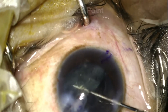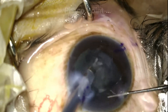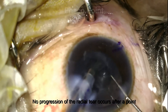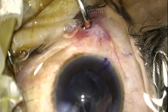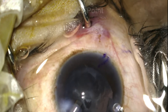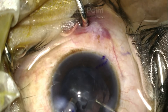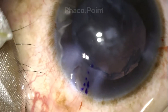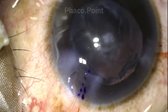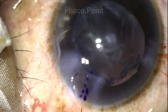Now at this point we get almost to the end of the FACO. This is just the epinucleus now being removed and the tear in the wound remains static. Before we proceed to irrigation aspiration, the surgeon performs a visco fluid exchange — remember, this is a polar cataract. Please note what the wound looks like. This is the high-magnified view of the radial tear in the main incision. What caused it? One doesn't know. Why it did not proceed? One doesn't know.